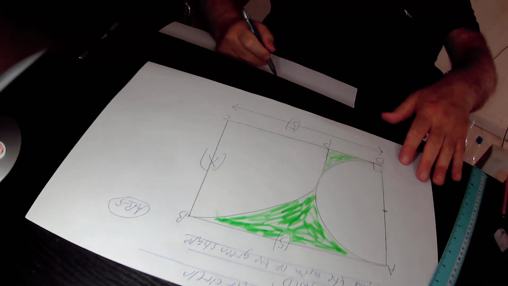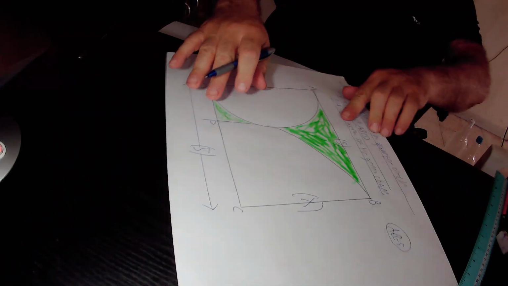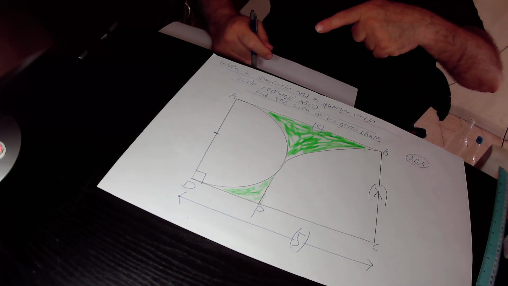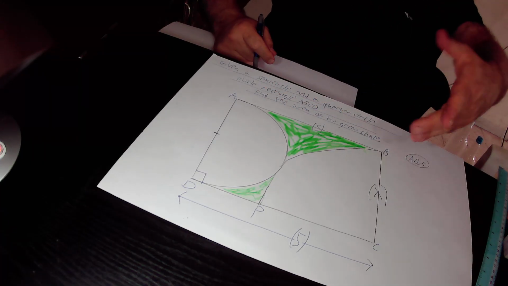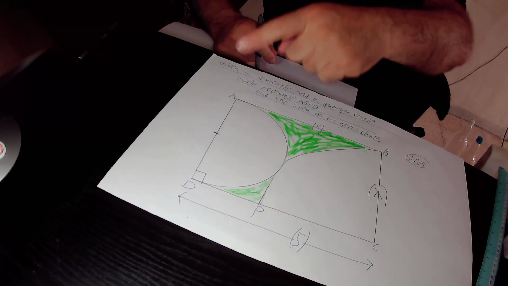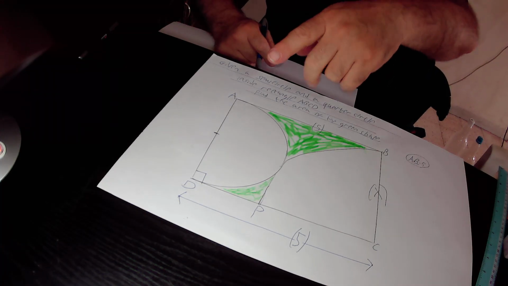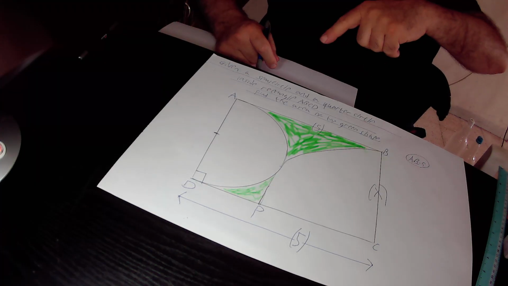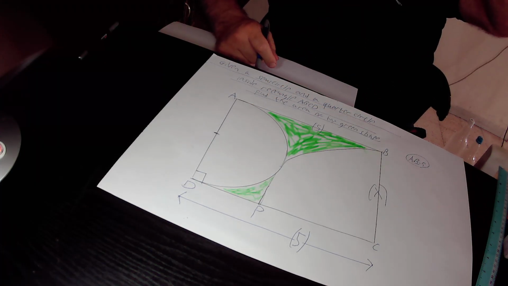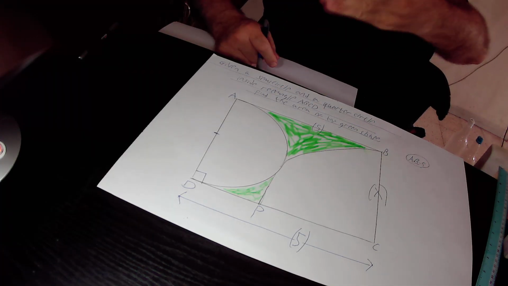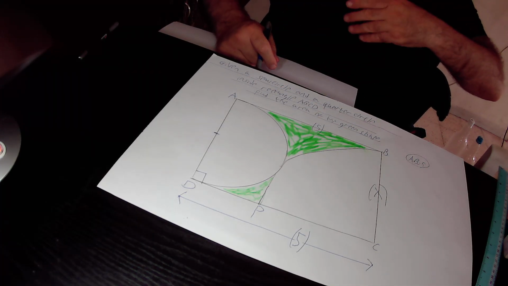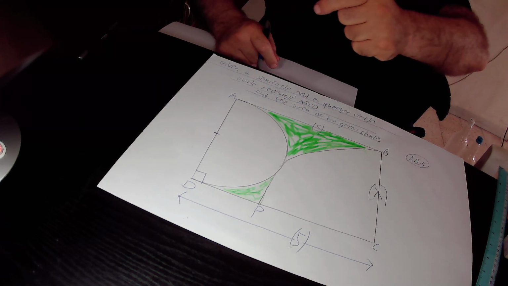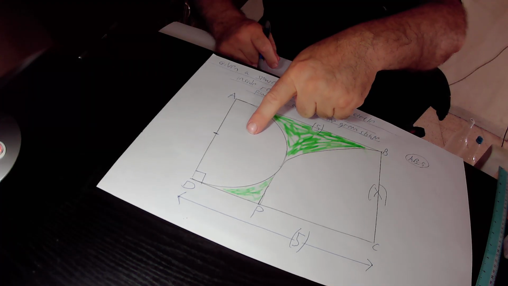Likewise, according to the same rule, in the same rectangle ABCD, side BC must be equal to the opposite side AD. But BC is x, therefore AD must also be equal to x. AD is one side of rectangle ABCD, but AD is also the diameter of the semicircle. So we know that the diameter of this semicircle equals x. If the diameter of this semicircle is x, then the radius must be equal to half of it. So the radius of this semicircle must be equal to x over 2.